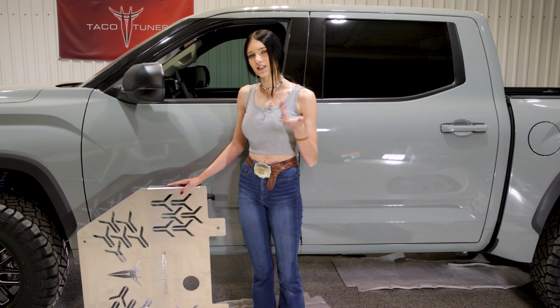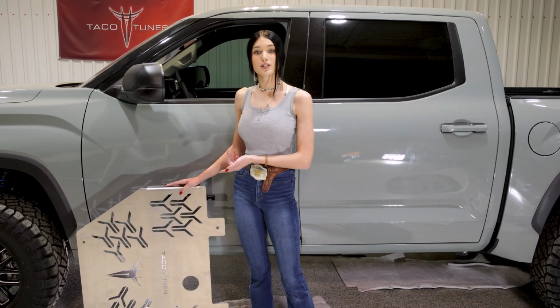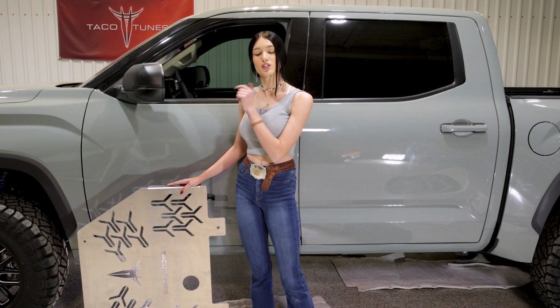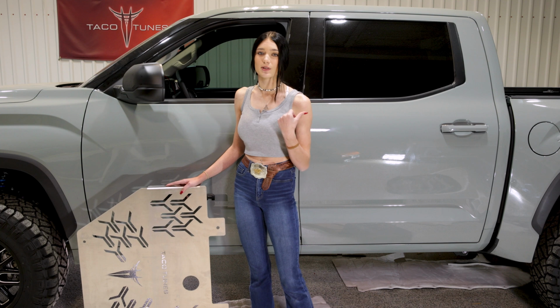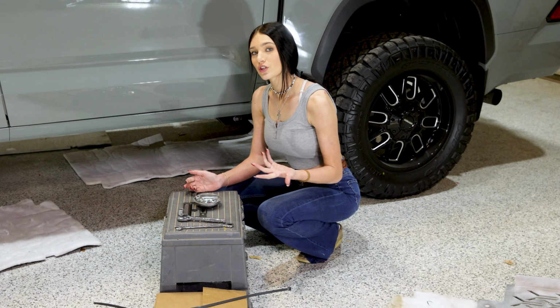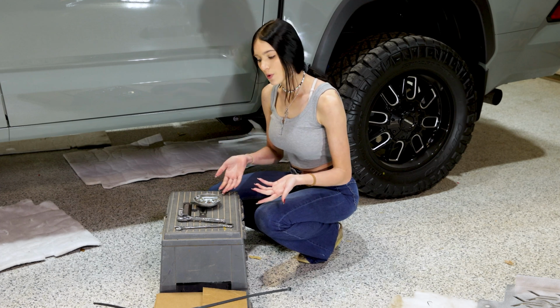Hi, my name is Kaylee, and in this video I'm going to show you how to install your TacoTunes Catalytic Converter Security Plate. First I'm going to show you how to install it with your stock skid plate, and then after that I'm going to show you how to install it with your TRD skid plate. I'm going to show you how to do your easy driveway install using these parts.